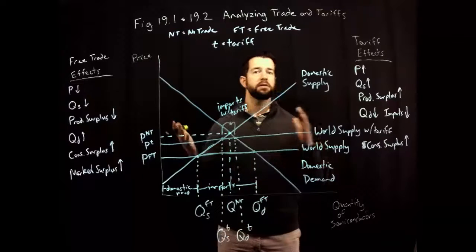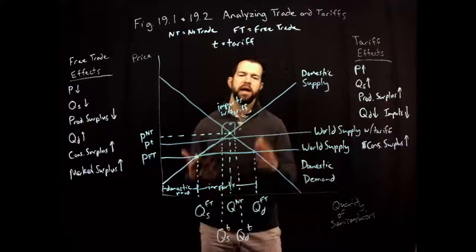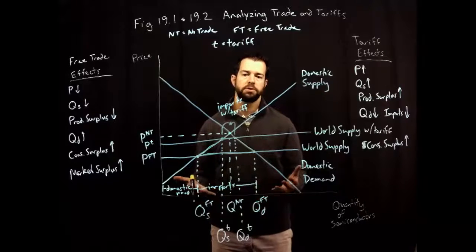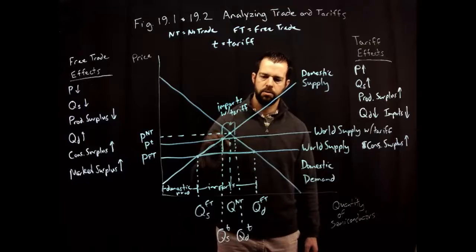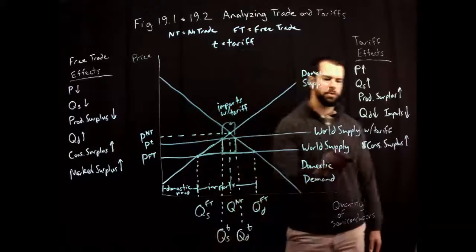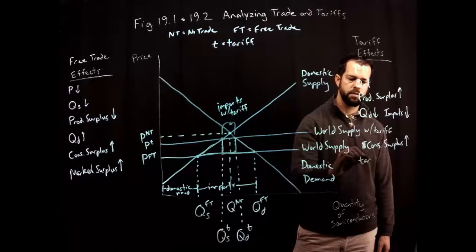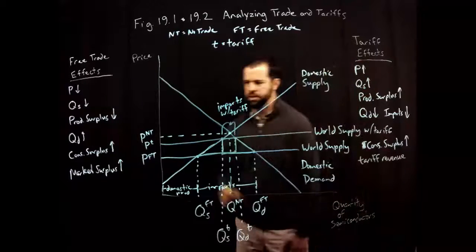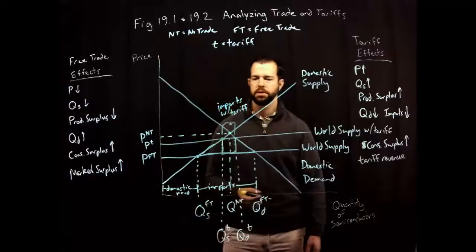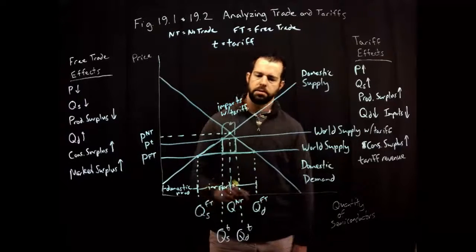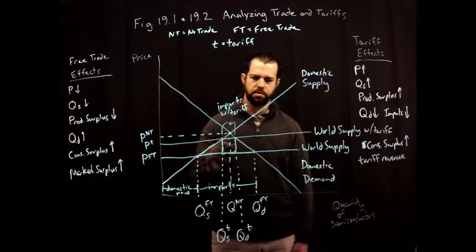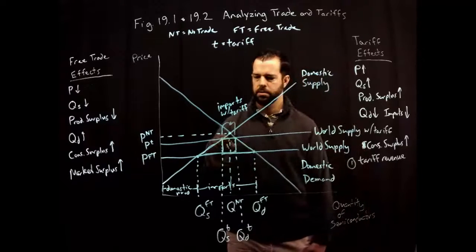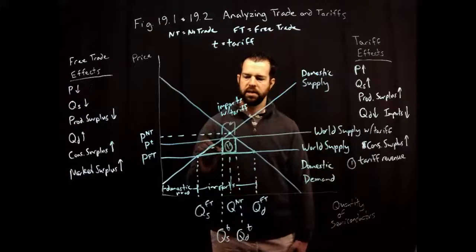Well, a tariff is a tax, okay? And so the tax revenue that the domestic government receives is the per unit tariff times the number of imports. Okay, so it would be this rectangle right here. Okay, so we have tariff revenue. Okay, and that's equal to the per unit tariff times the number of imports. Okay. And then we're going to call this the first piece. So put a little 1 there. Okay. Then we've got the second piece.